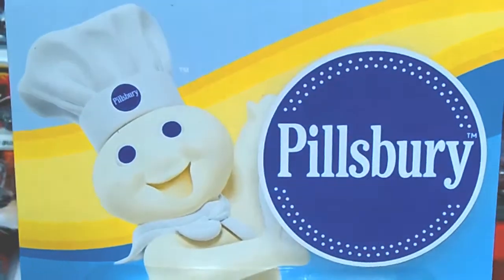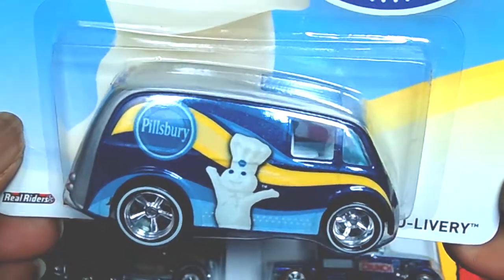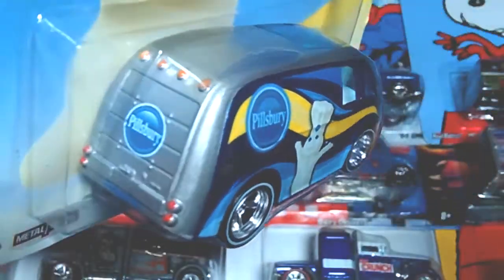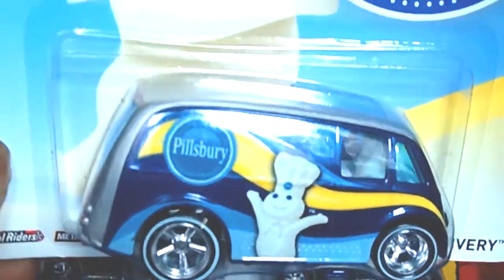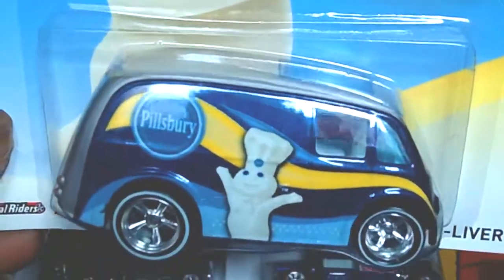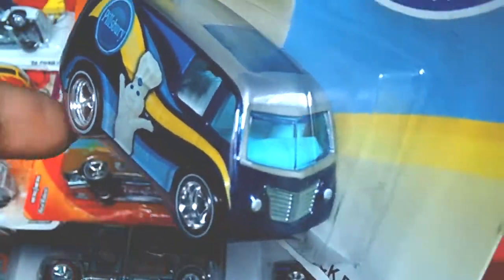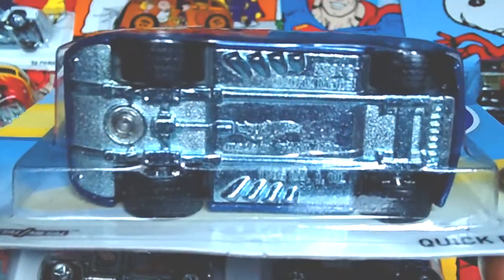Pillsbury Doughboy. Sick. And it's a Quick Delivery. Oh my goodness. I remember I was so excited to get this one. When I saw it, I thought it was so awesome. He is so cute. I'd love to see a pop in it. And Pillsbury Doughboy, I don't know if they made them yet, but I would love to see a pop in that. But look at those rubber tires.